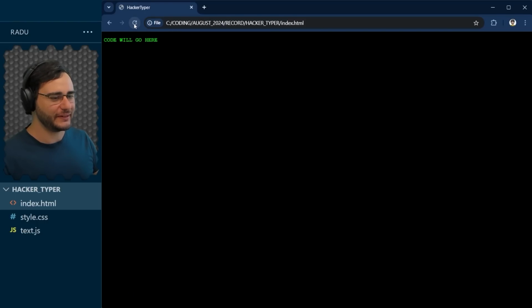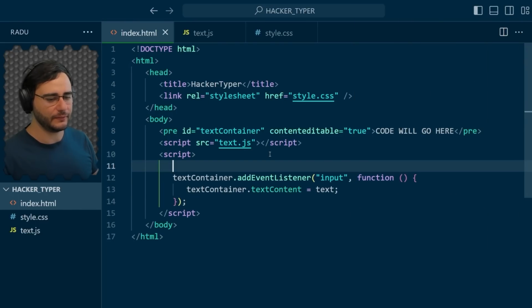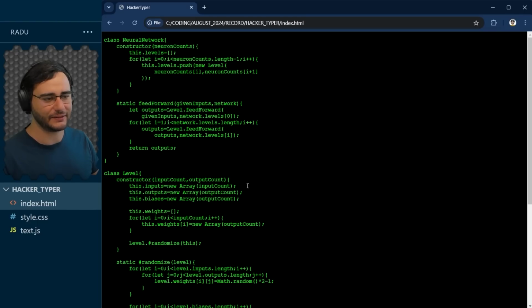Now, one thing about it is that I would like to be able to type immediately when loading the page. And now if I press something, it doesn't work. I have to click here. And we can fix that if we focus on the text container as soon as the page loads. So now you can see the caret is blinking there, that cursor. And pressing any letter is going to trigger everything here.